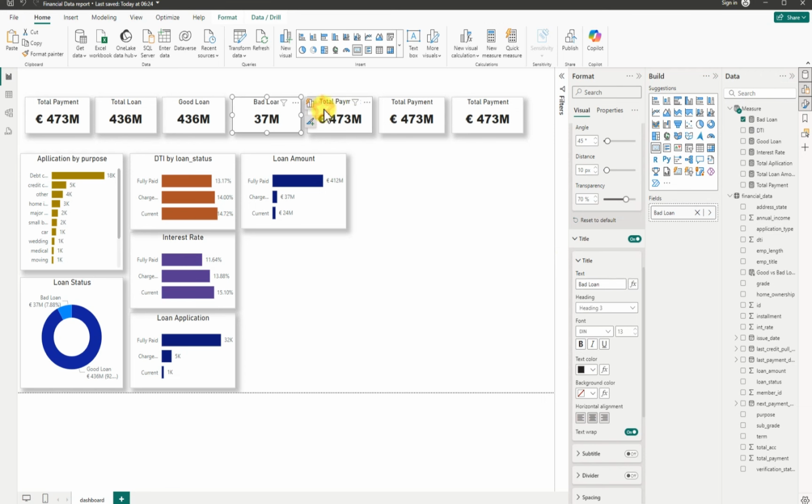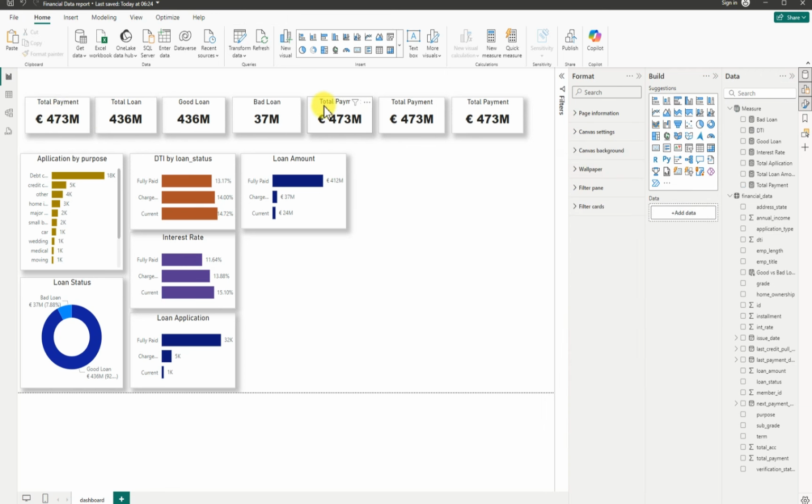And we have this, because when you add this and this together it will give you this, and this is the total payments. This is the total loan, and this is the total payment, as you can see. And we have a good loan to be this, and this should actually be the total.